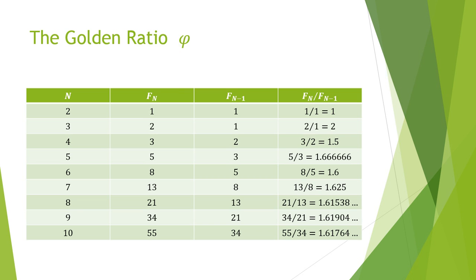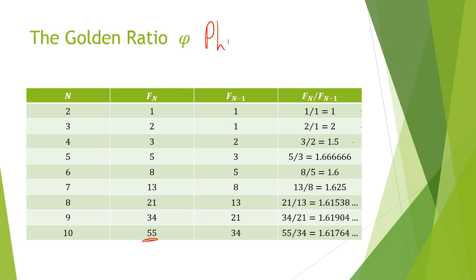The golden ratio, or phi, this Greek letter here is called phi, and that's the symbol that we use for the golden ratio, comes from the Fibonacci number. As Fibonacci numbers get larger, if you take a Fibonacci number, 55, the 10th Fibonacci number, and you divide it by the one previous, the 9th Fibonacci number, 34, you get the decimal 1.61764.